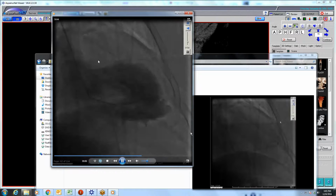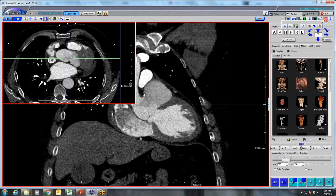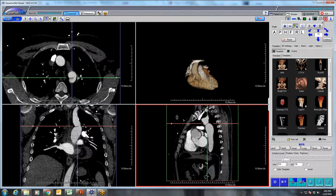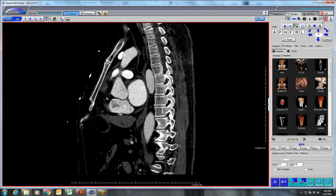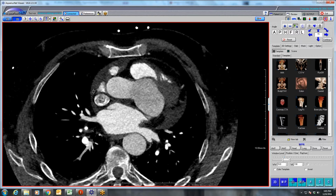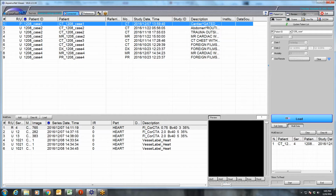slowly starts to fill. And then another interesting finding is he has a bicuspid valve, and associated with that, he has a little coarc. So, don't know what the relationship is between sinus of Valsalva aneurysm and coarc. We obviously know the relationship between bicuspid valve and coarc, but I don't know. I've not seen a sinus of Valsalva aneurysm this big, and the ones I've seen that have been very large usually have decompressed with the VSD, have decompressed into the right ventricle or right atrium. Those are the ones I've seen. So we'll find out. He's going to surgery today. So that was a cool case.